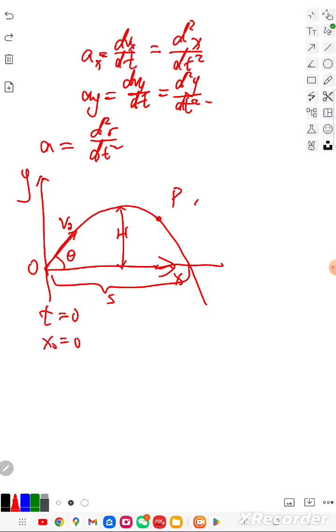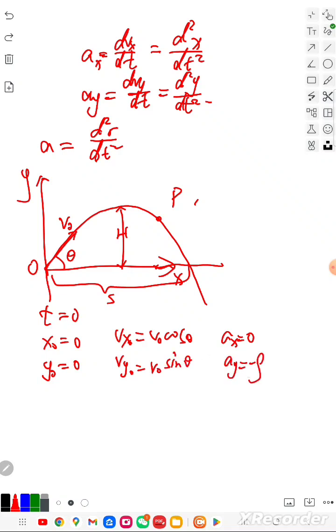So we have x0 equals 0, y0 equals 0. And we have vx0 equals v0 cosine zeta, ax equals 0, vy0 equals v0 sine zeta, ay equals minus g, right? Because it's just acceleration downwards. And this v, the relationship comes from the components. Before landing, in the y direction it goes like a constant acceleration linear movement, exactly like being ejected with an initial velocity of vy0 upwards.